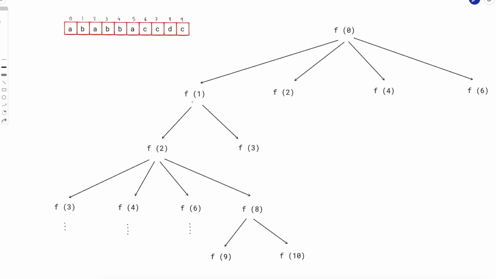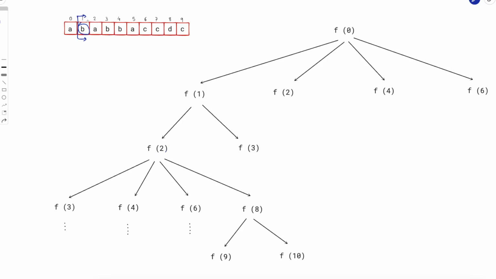So to figure out the value of f of 1, first of all, what does f1 denote? F1 denotes the minimum number of partitions to partition the string starting at index 1. So you are currently looking at this entire string, right? Now approach will be exactly the same. You will just figure out the first partition. So one possible first valid partition would be this B itself. In that case, what you want is the minimum number of partitions that we can partition the remaining string into, that is f of 2.